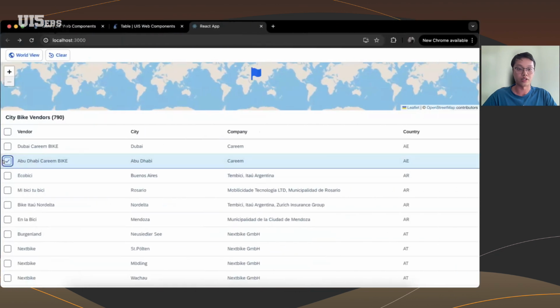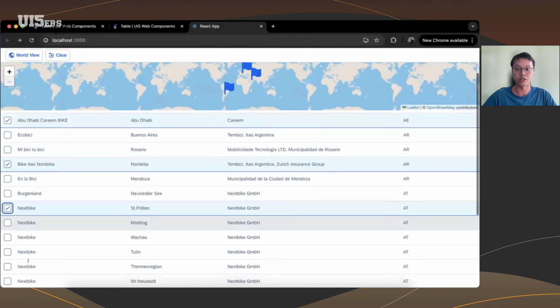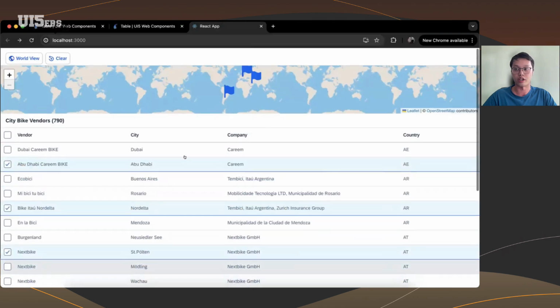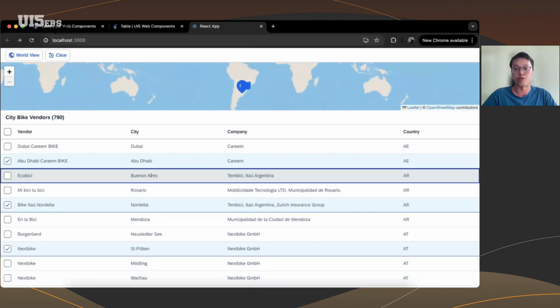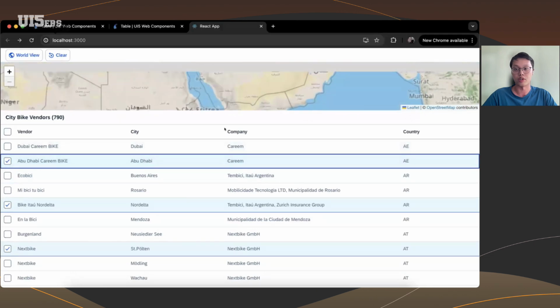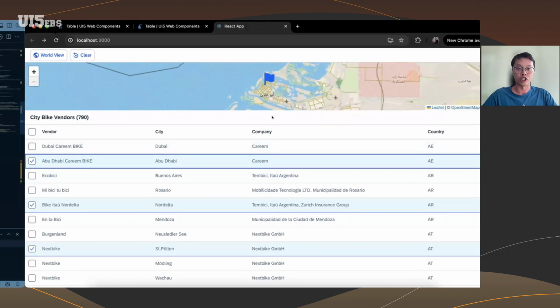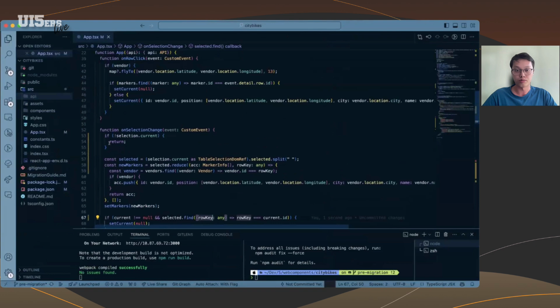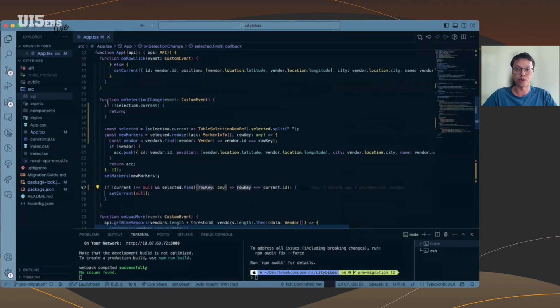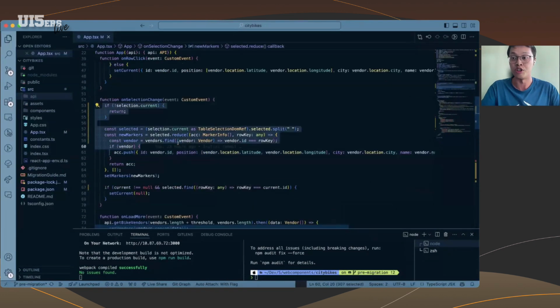And if we do that, you see selection works, and I can select stuff out of the box, and we have all the features that we had before. So that's pretty neat. And that's pretty much all the things you need to do for this migration. The selection part is a bit bigger, but that's due to the implementation of onSelectionChange. If you implemented it differently, then you might have even less work to do.